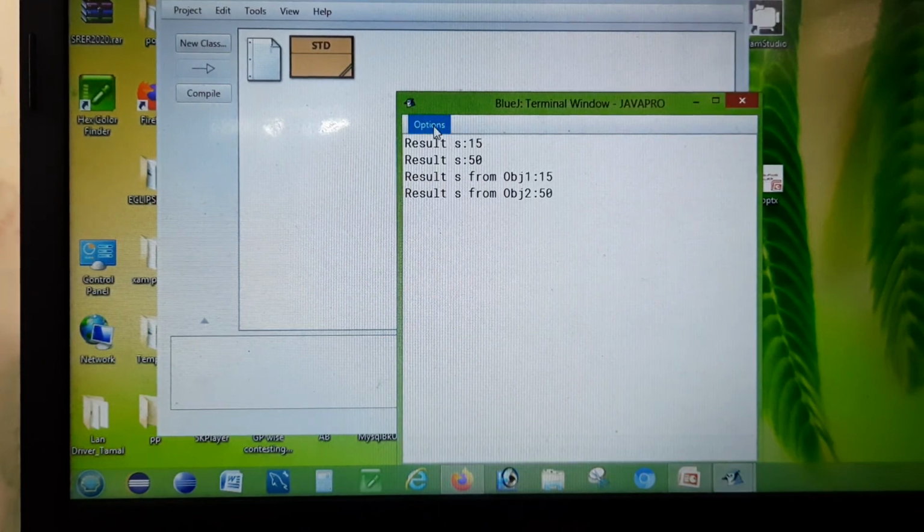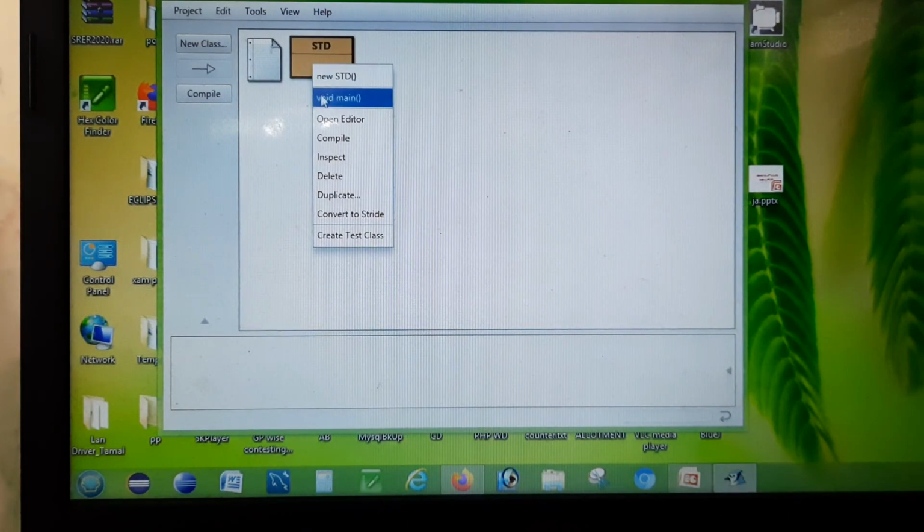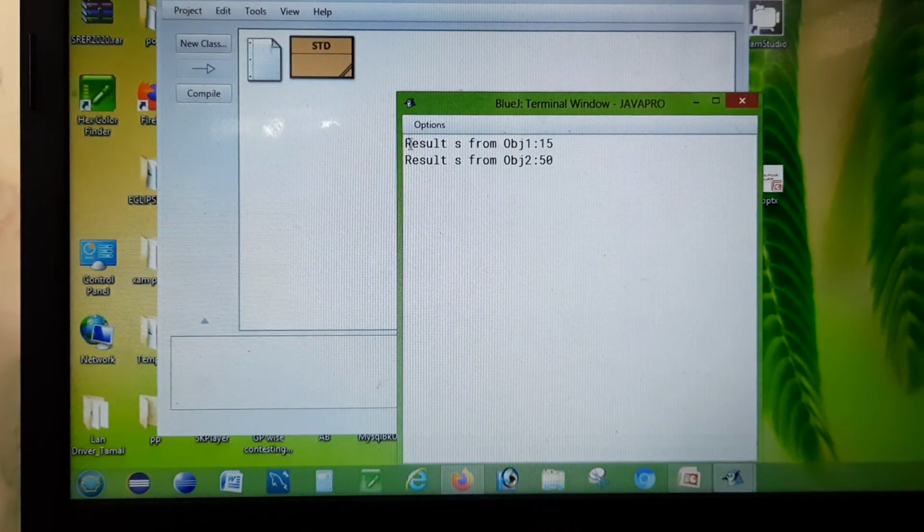Object1 and object2. We will find the result once again. This result is the addition from object1, that is 15, and this is the multiplication.